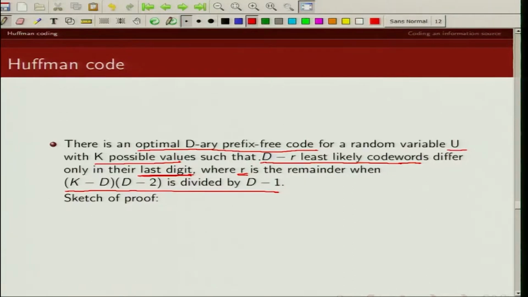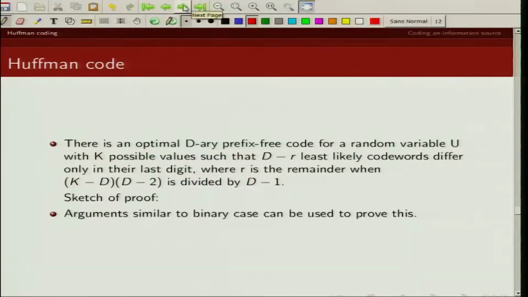Now this proves that the D minus r least likely code words differ in only one position. This proof is very similar to the proof that we did for binary optimal prefix free code, where we showed that the two least likely code words differ in only one bit location. So I am not going over this proof.